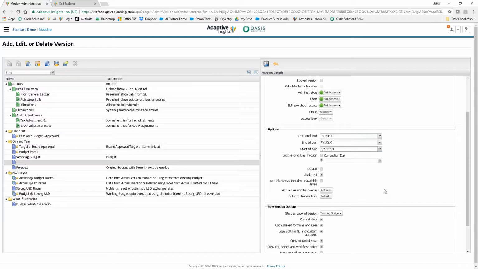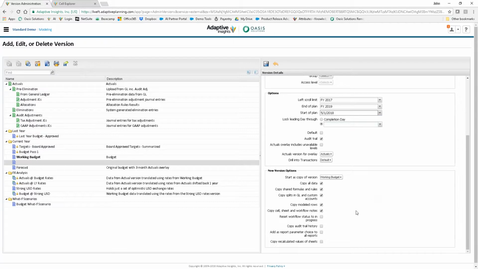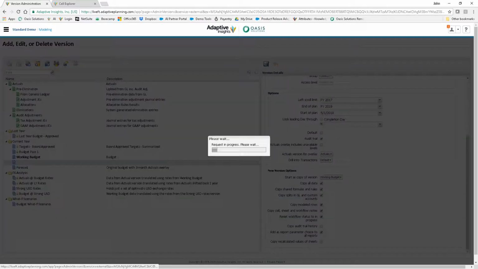We'll also get Adaptive to reset the workflow status in this new version, and add this new version as a report parameter choice in all reports. Upon hitting the Save button, Adaptive copies the business data and business rules from the working budget version into our new May forecast version. In just minutes, my new May forecast version is completed and ready to use.